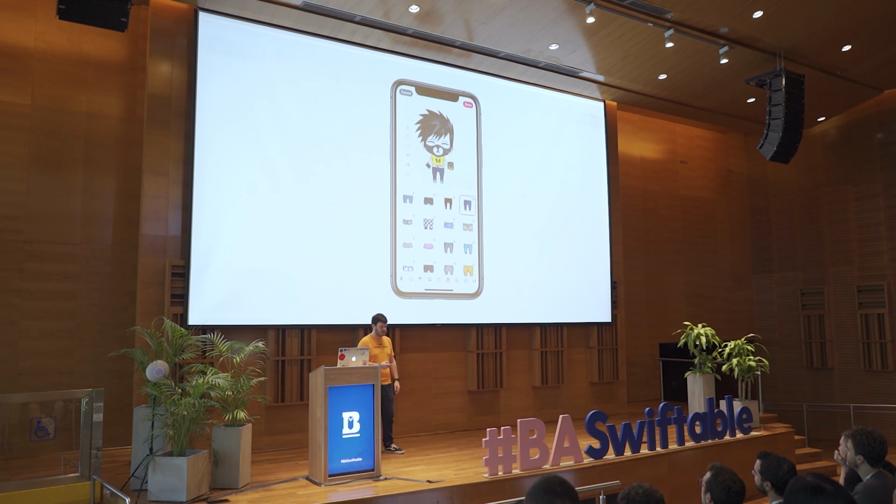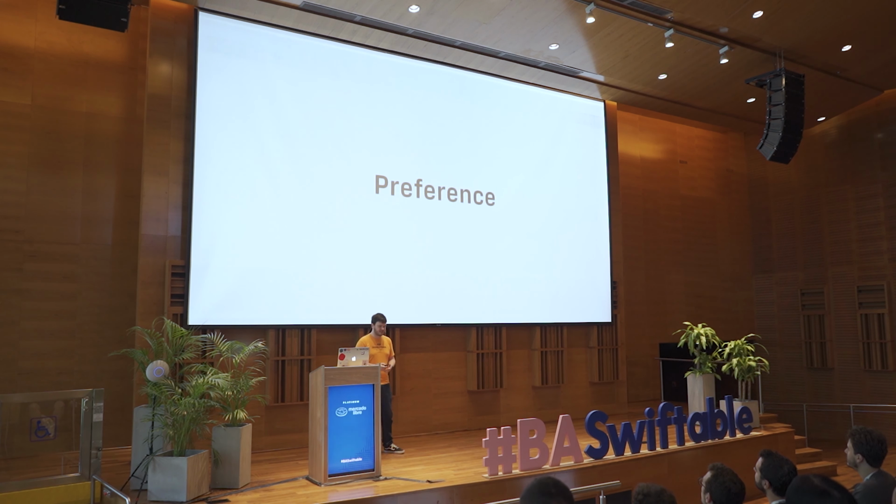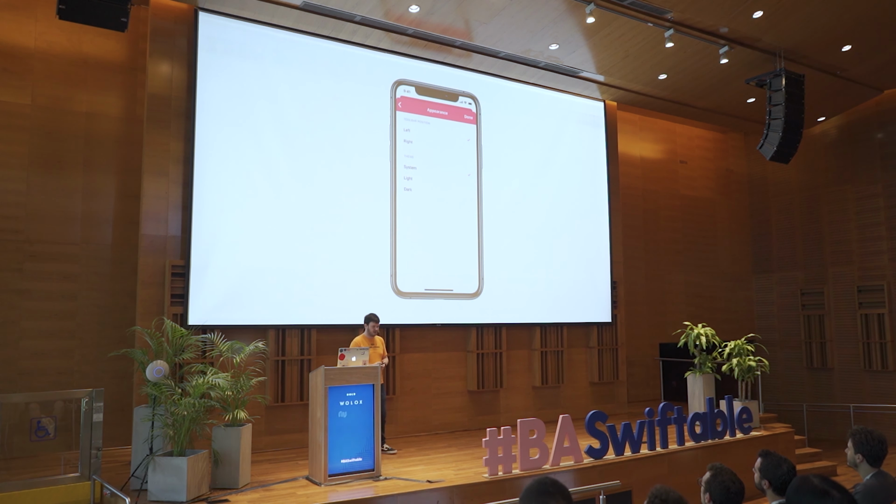It feels right. So let's take an example. I have this app and it has a toolbar. And I want this toolbar to be movable. I want to be able to move it from one side of the screen to the other, because some people might be left-handed or right-handed. They prefer it on either side. So the obvious answer is let's just add a preference. So the app has a preference screen, and I could just put it right there, right? Easy peasy, just a user defaults key, and then you're done.